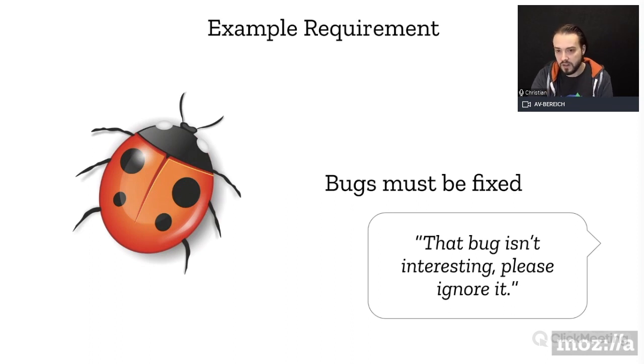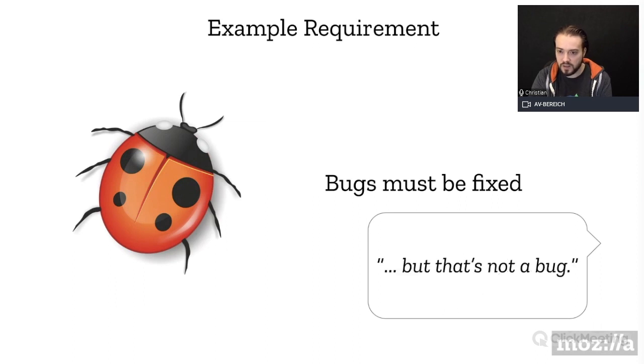But even if you did, and you've convinced the developer that all of the bugs must be fixed, you might get something like this: them saying that it's not a bug and rejecting your work. And this is actually a situation where defensive behavior on the fuzzing engineer side might come into play, because if your work is being rejected, you're not going to feel very good about that either. So you need to be aware of that as well.